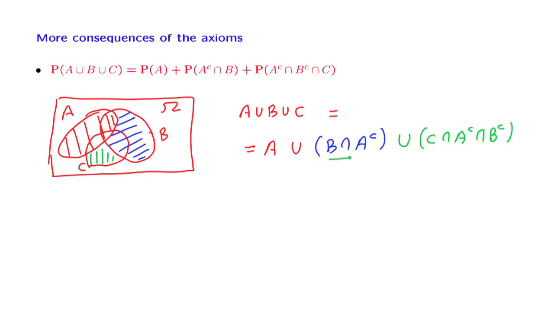Now, this set here, of course, is the same as that set, because the intersection of two sets is the same no matter in which order we take the two sets. And similarly, the set that we have here is the same one that appears in that expression. Now, we notice that these three pieces, the red, the blue, and the green, are disjoint from each other. So, by the additivity axiom, the probability of this union here is going to be the sum of the probabilities of the three pieces, and that's exactly the expression that we have up here.